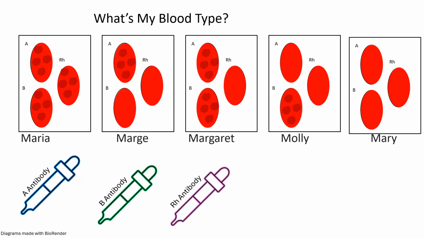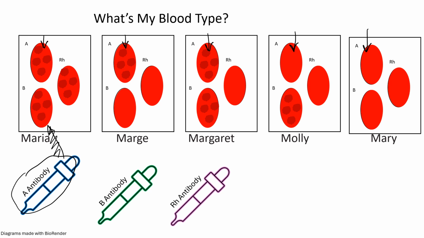I have 5 patients here, and what you see for each patient is a little tiny plate that has wells in it, and I filled each well with the patient's blood. So first, I can take a dropper bottle full of the A antibody, which is over here, and I can drop it into all of the A wells for everybody's blood. I'm exposing their blood to a known A antibody.